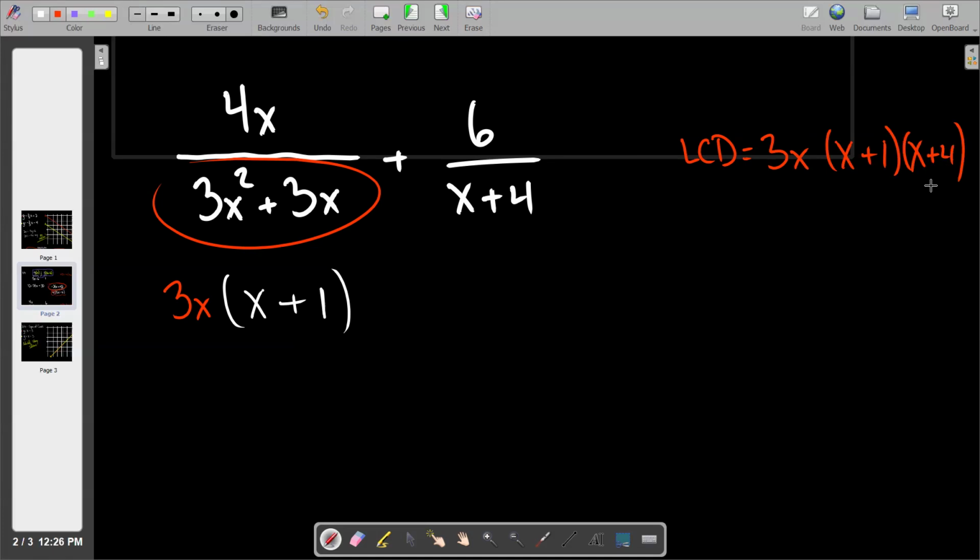So what we're going to do is go through now and just ask ourselves the question. It's like robotic, trained into us at this point. Whatever the bottom is missing, we'll multiply to the top. So in the first fraction, what's his bottom not got? He needs that x plus 4, so we shall give it to the top. Giving it to the bottom, of course, as well. It's just invisible behind the scenes. And how about the second fraction? What does its top or bottom need? You're correct. It needs a 3x, and it also needs an x plus 1. So we're going to give it all of that stuff.